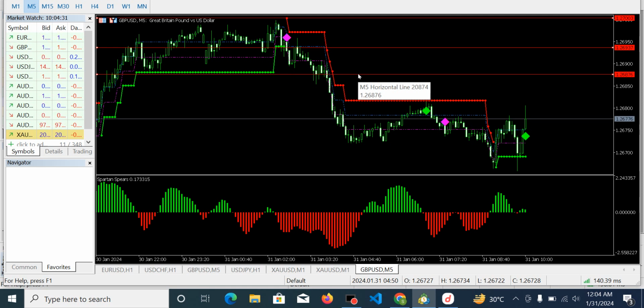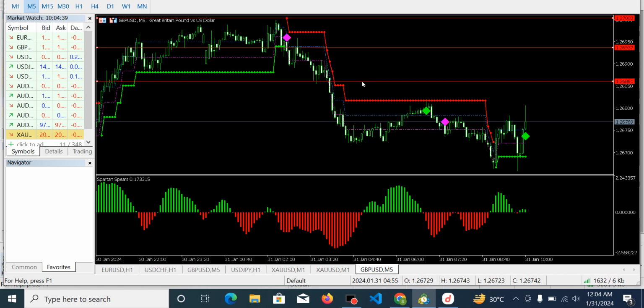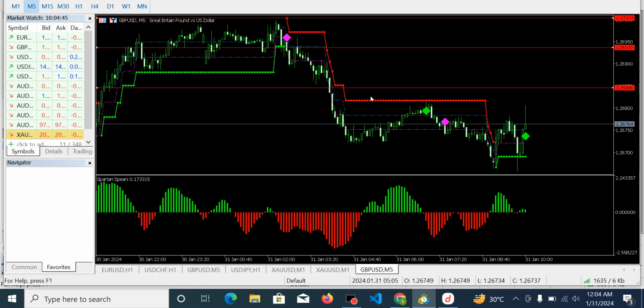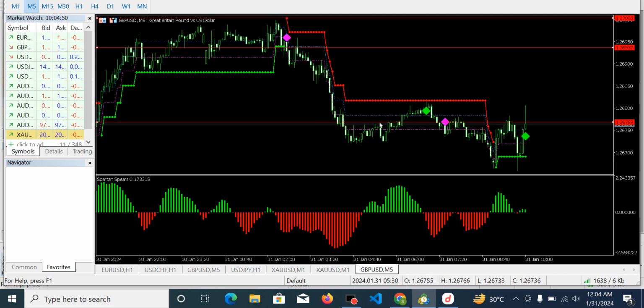Remember, I'm using a big leverage, so it makes it very easy for me to be able to create more orders. Okay, you might not be able to do that if you are using a different broker that does not allow you to do that. So I kept on opening more orders, and of course this kept on going down and down.